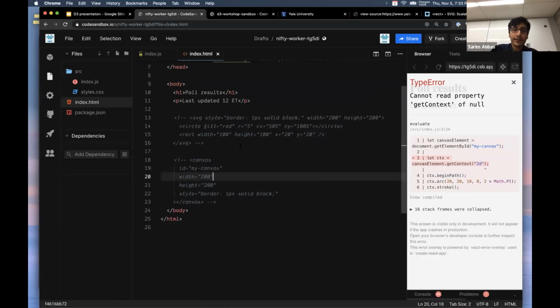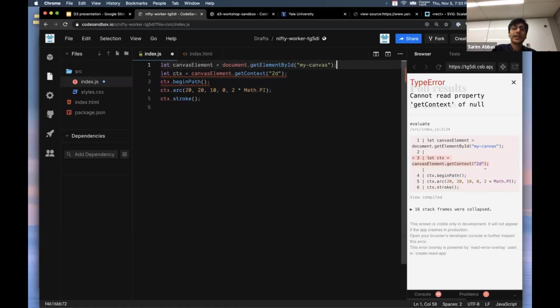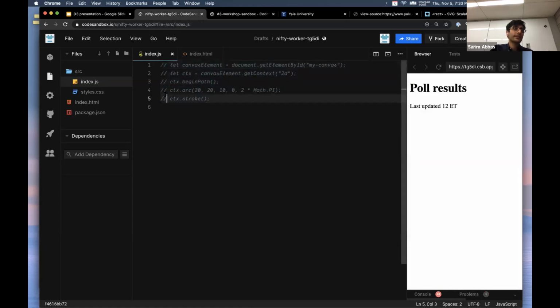When you comment the stuff out in HTML, you get an error, but that's because the JavaScript is referencing something that doesn't exist. We said we'll get the canvas element and then get its context. But because the canvas element doesn't exist, we get a big error. So we'll comment out this stuff as well. And notice how the comment is different. There are 2 / instead of the angle bracket and exclamation mark. That's because every language has its own conventions for commenting stuff out. So if you'd rather not deal with those, that shortcut is good to know, Command /.